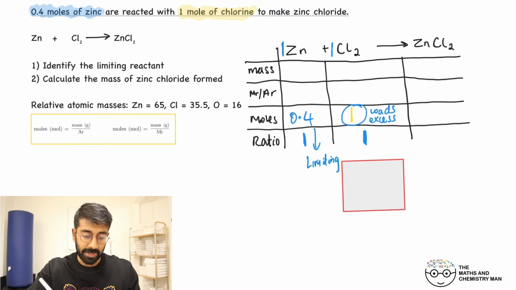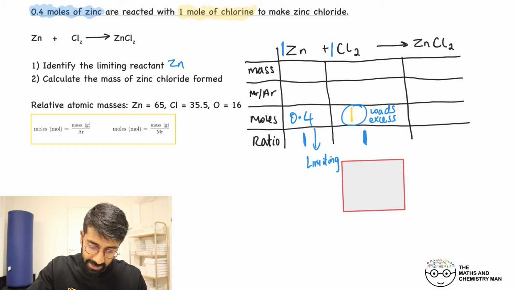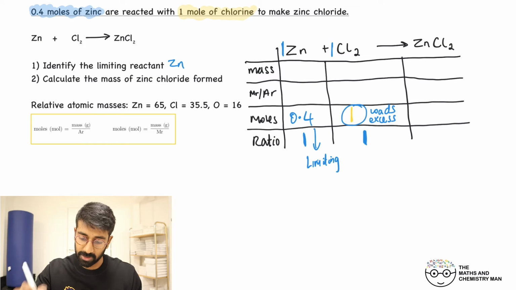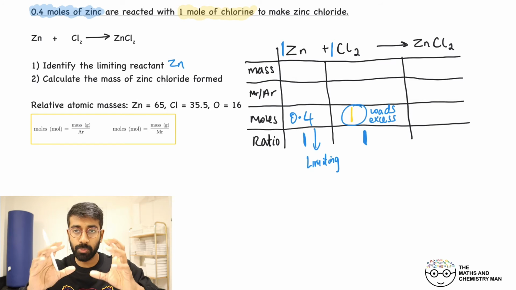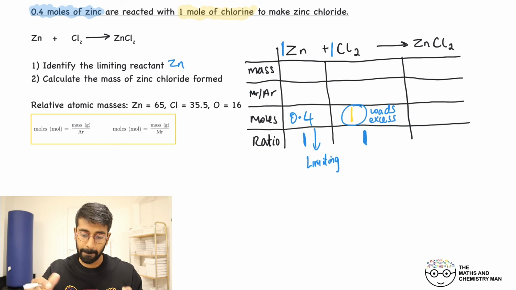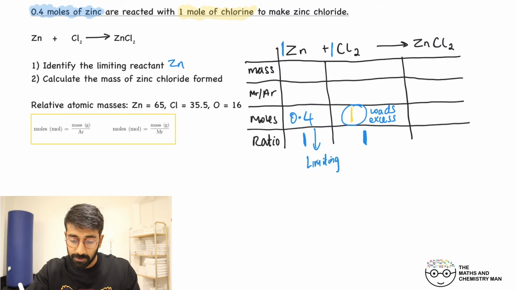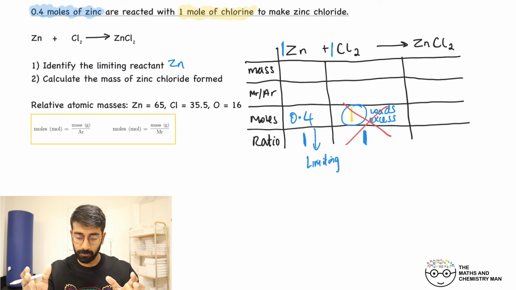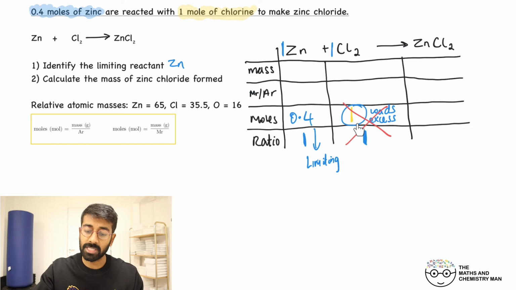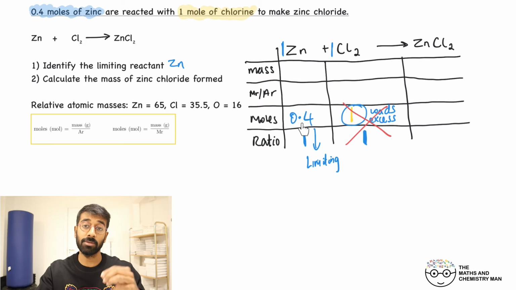Perfect. So we've got our limiting reactant. Our limiting reactant is zinc. So I'm just going to fill that in here. There we go, Zn. Now we can get rid of this rectangle. And the second thing we need to do now is calculate the mass of zinc chloride that is formed. Now something super, super important is this. Listen very carefully. Because this here is in excess, you do not use it for any of the further calculations. Okay? So cross it out. Make a note of that now. If you use that for the rest of your calculations, you will get the thing wrong. Why? Because there's loads of this. This is not controlling your reaction. This is controlling your reaction because it's going to be used up first.